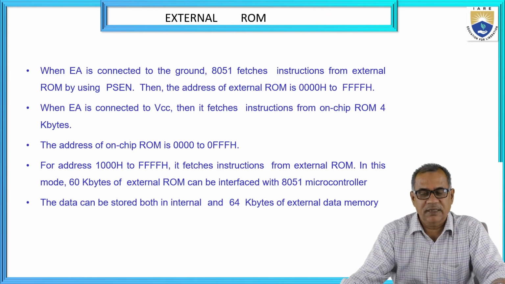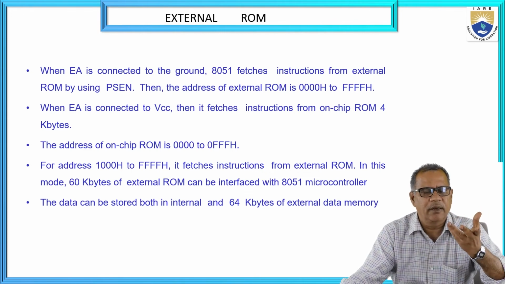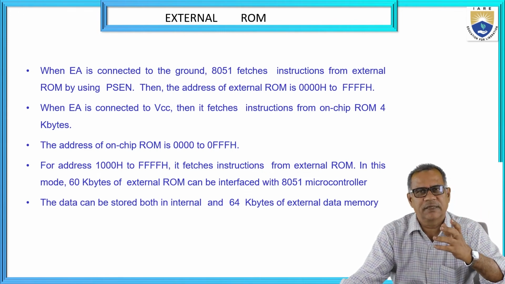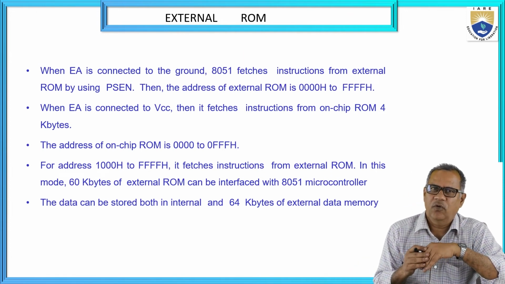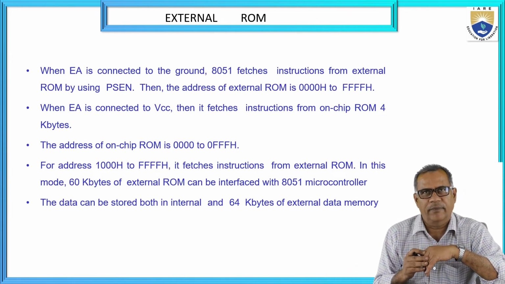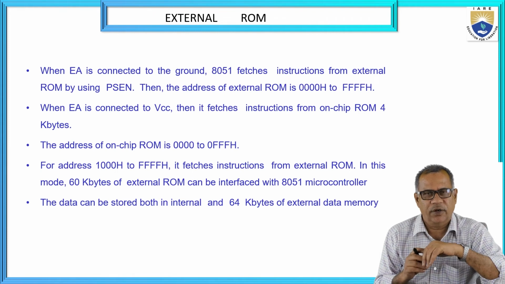Now, as far as external ROM is concerned, if your application is simple, you can use the internal data memory and program memory. But for big applications, if required, you can interface external RAM or ROM. When you are interfacing external memory, the EA bar pin has to be connected to ground.